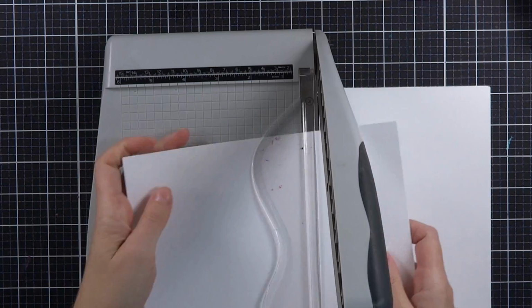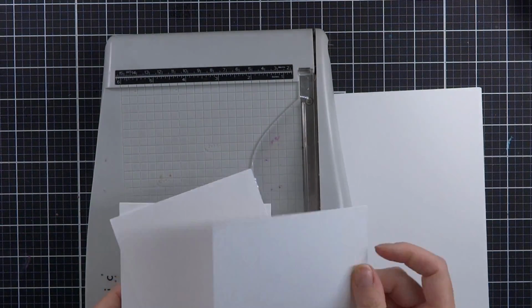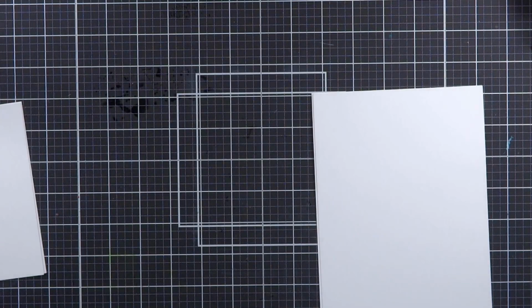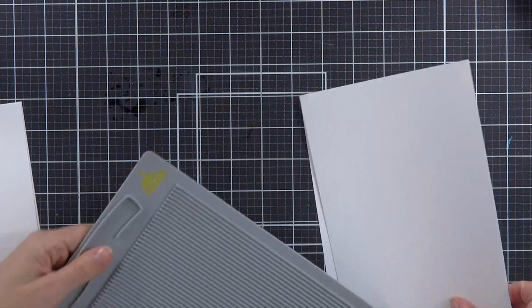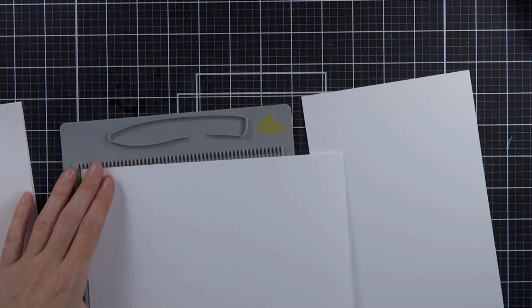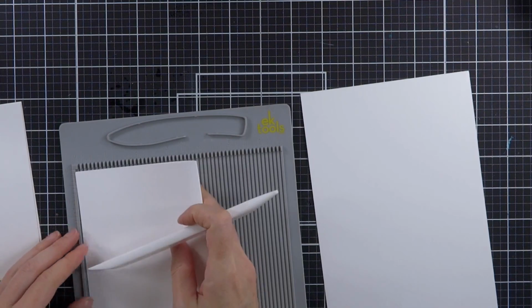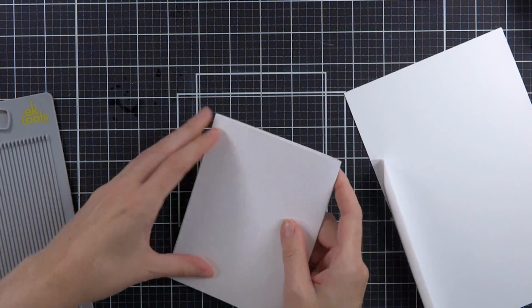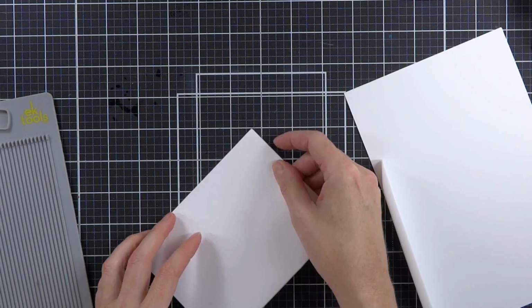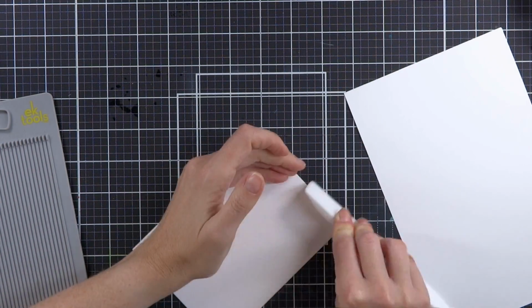So I do want to draw attention to that. Now I'm going to cut down the cardstock and fold it into a card base so you can see what it looks like when it's folded. I know that's another piece of comparison and review that we like to look at. So I'm going to score it and then fold it over, and I'm going to show you that when you do this, and make sure that you're folding your white cardstock in the correct direction, as I did, you're not going to get that cracking on this cardstock.